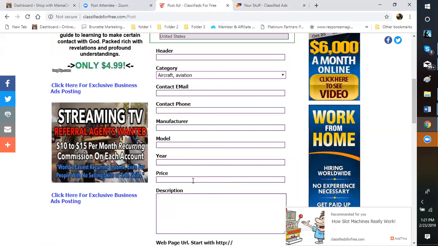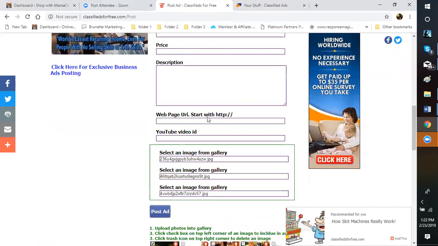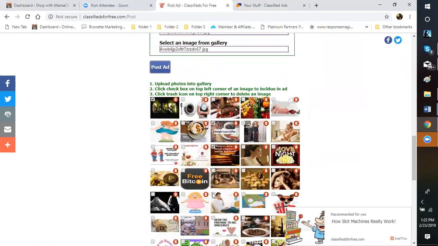I usually, like with the coffee, I will put a price for the coffee. The wine, I don't put a price because it just depends on what they come in as. Some stuff, if I know there's a specific price, I'll put it in there. It just makes it easier for people to read so they don't come through and get shocked, saying, oh, I didn't know that would cost that. But for the most part, I leave this blank and just put my description in, put my URL, come down here and pick the pictures I want.